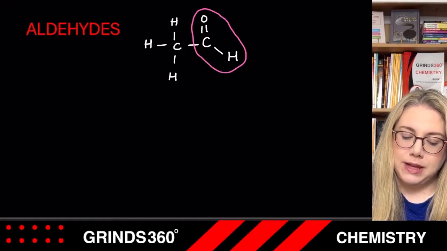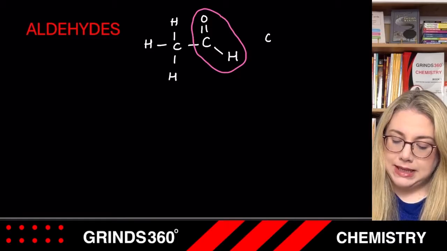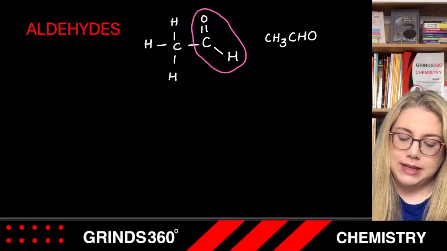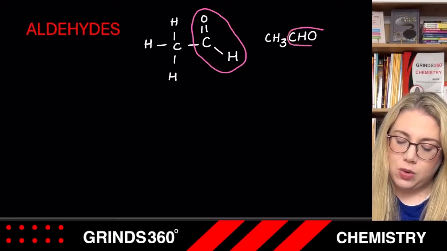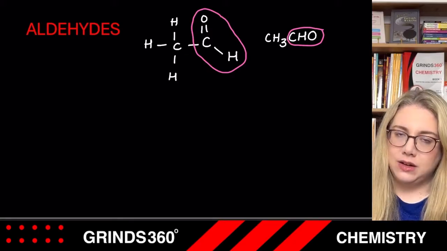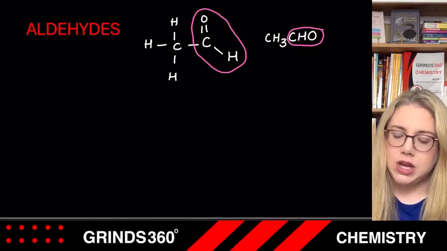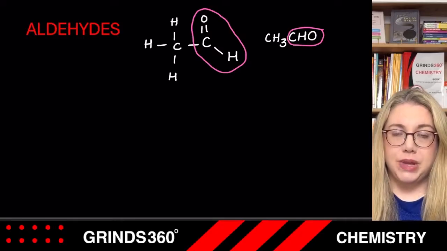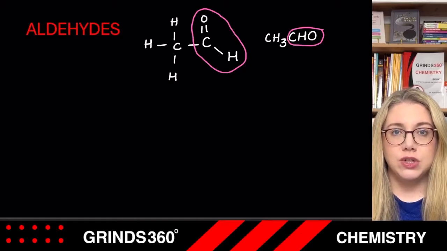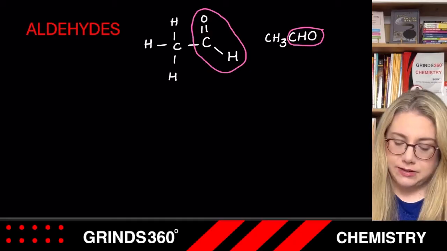And when we write the formula of aldehydes, if I was to write the molecular formula of this, it would be CH3CHO. So when the formula is written, if you see it written as CHO, that actually is an aldehyde. Now, a lot of people get confused with an alcohol here. An alcohol would be COH or CH2OH, whereas an aldehyde is CHO. Now, the more practice questions that you do, it will get easier to recognize what functional group is given in the molecular formula. But if you see CHO, straight away aldehyde.